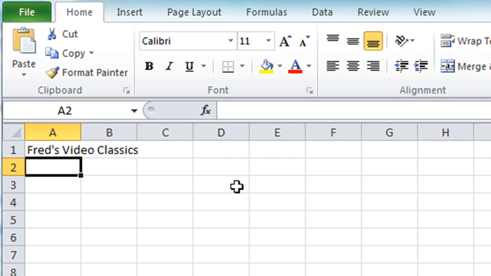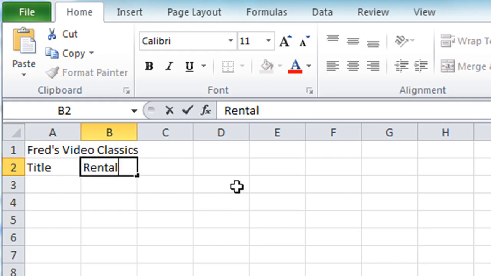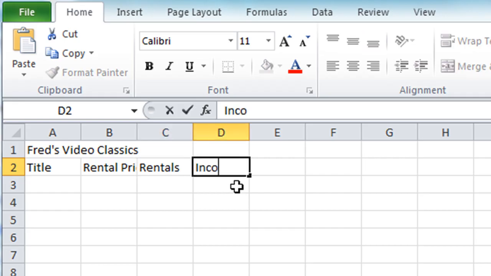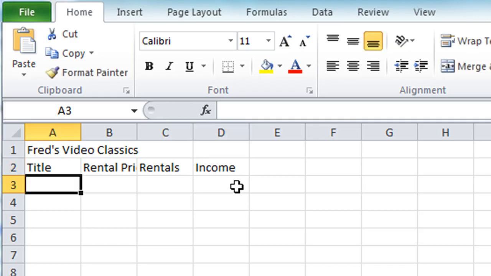worksheet. So I'm going to enter some more titles here, so I'm going to put the word title in, and that's movie title, as you will see. I'm going to type in rental price into the next cell. Just use a tab key to move across there. Rentals in the next cell, and again tab across, and finally income will be my final entry. Press the enter key, and because I use the tab key to move across, I'm jumped back to the beginning of the next row, ready to enter some movie titles.